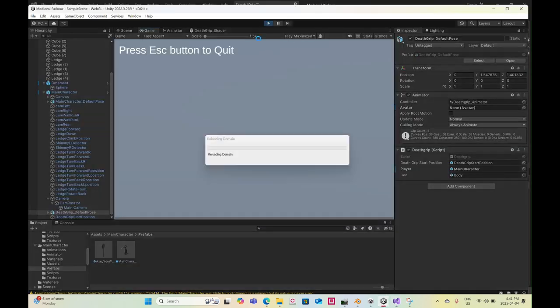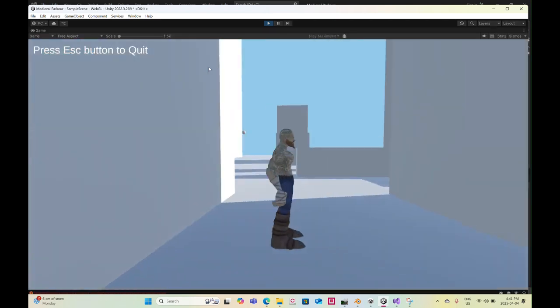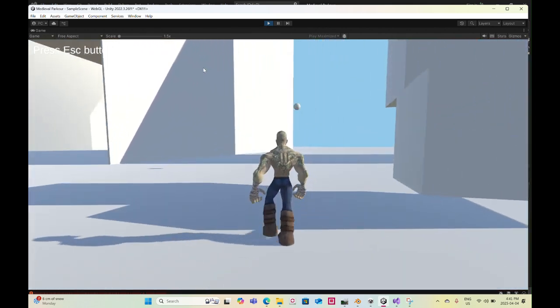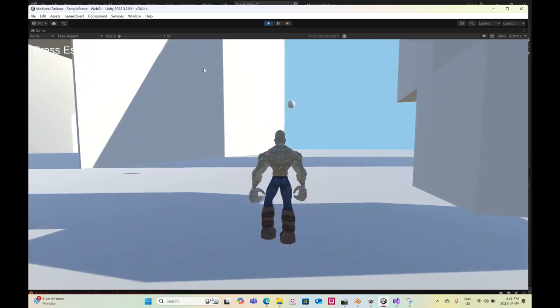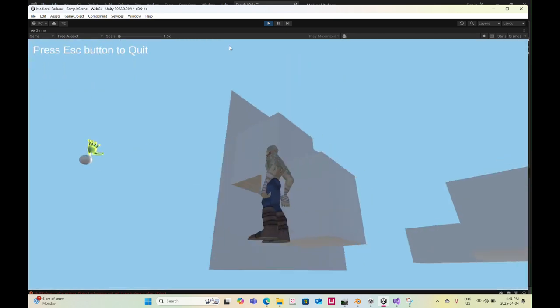So if I play, you'll see what I mean in terms of the flickering. It'll go back and forth between the two animation states. If I get close enough and I'm facing roughly the same direction, I press the button once, it appears and goes to location, but the animation flickers.